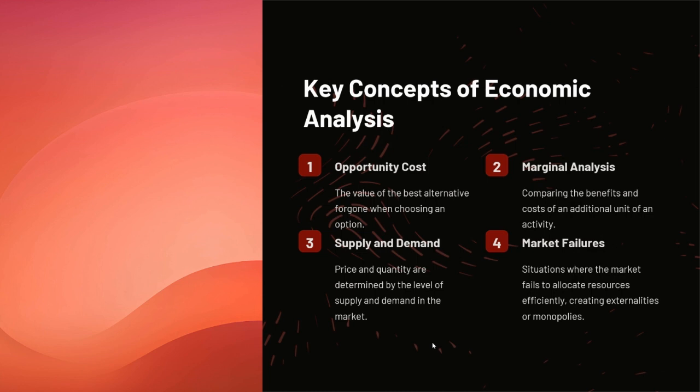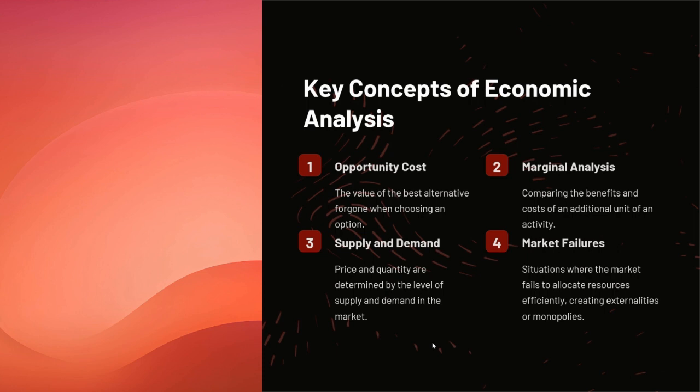So, what is opportunity cost? The opportunity cost is the value of the best alternative foregone when choosing an option. Whenever we want to execute something, we will try to find the alternative of that one process. So, to calculate the opportunity cost, whichever process needs less opportunity cost, we are going to choose that one. And next is marginal analysis, comparing the benefit and cost of an additional unit of an activity.